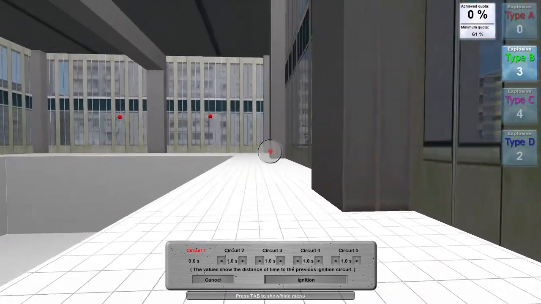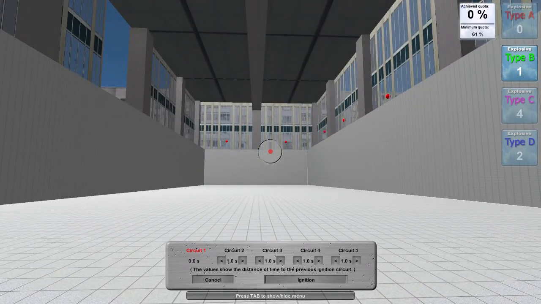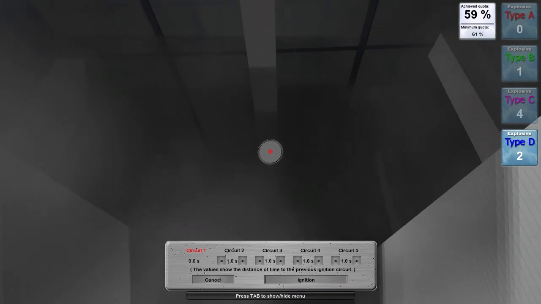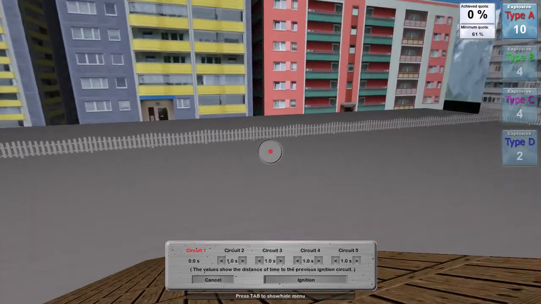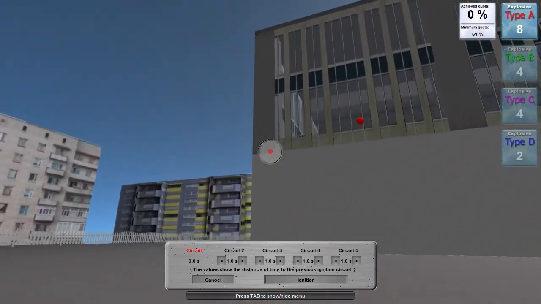There's some bees on that thing. Fuck, I fell in. Okay, oh well. Let's just see what happens. 59%. It's actually pretty close. Maybe I should do this from the outside. I'm gonna do this from the outside. Feels a lot safer.